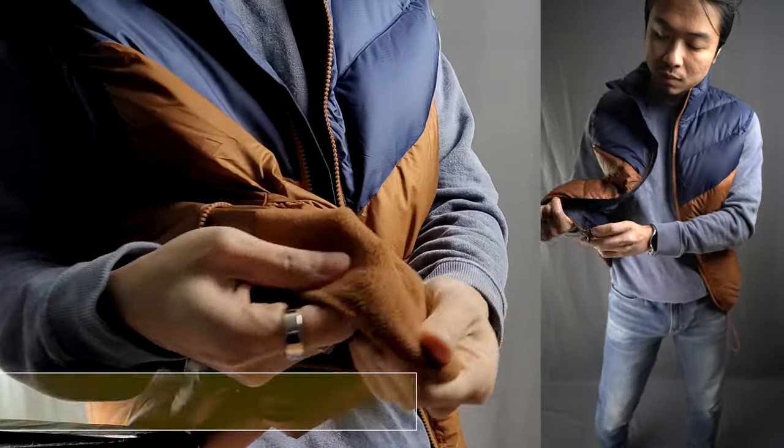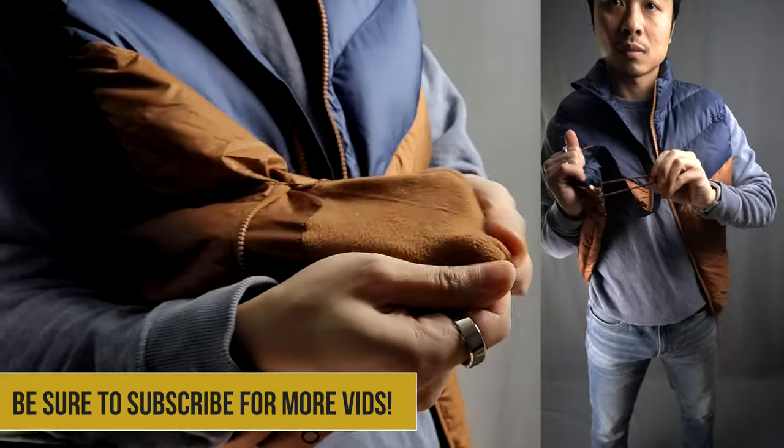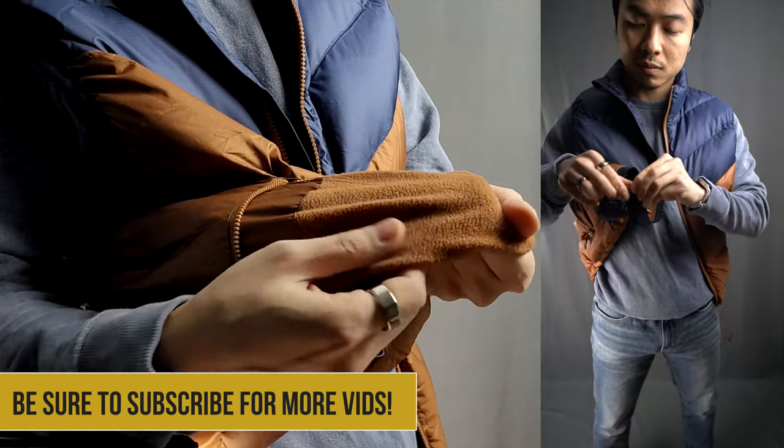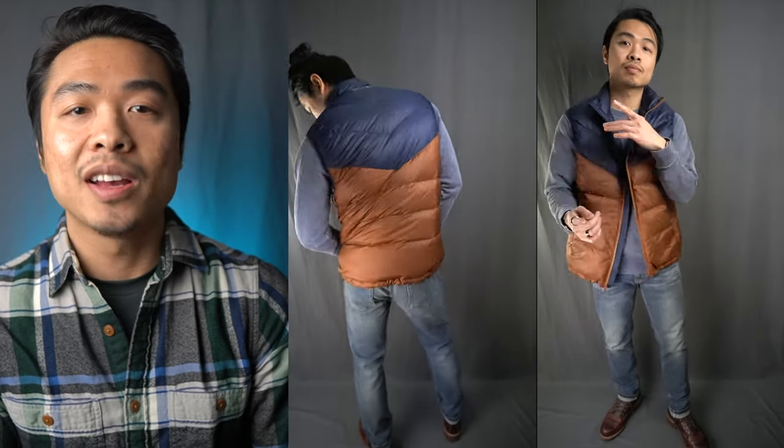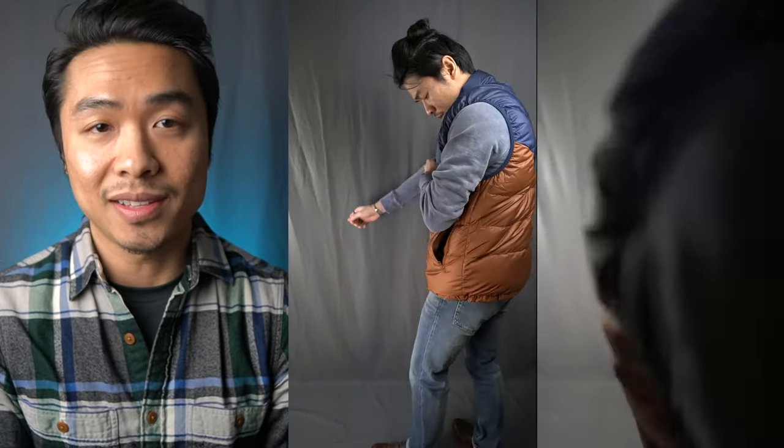Additionally, the pockets are lined with fleece, which is a nice touch of luxe and added warmth. The shell is 100% recycled polyester, and it's filled with 100% responsible down — standard gray duck down. Like the sweatshirt, the puffer is on final sale at 40% off. Unfortunately, this color in Cepia Marine is out of stock, but they still have the Sand Harvest variant in most sizes.